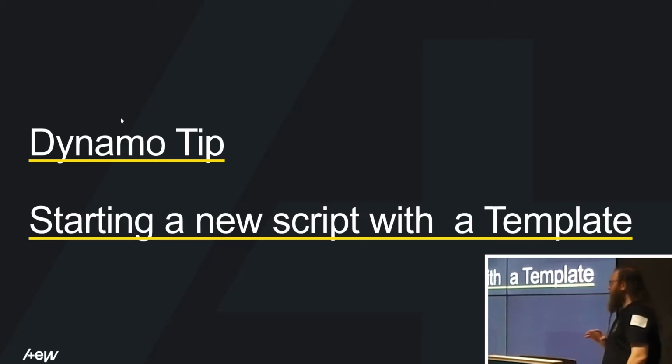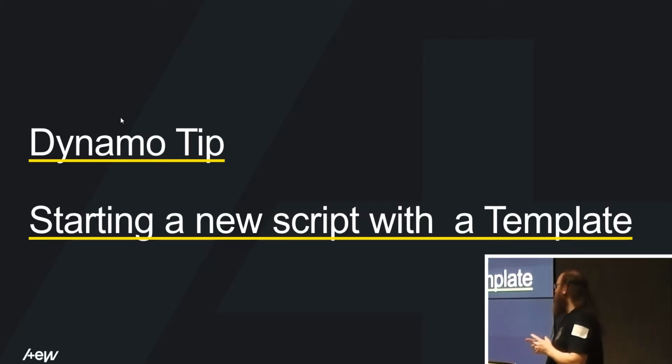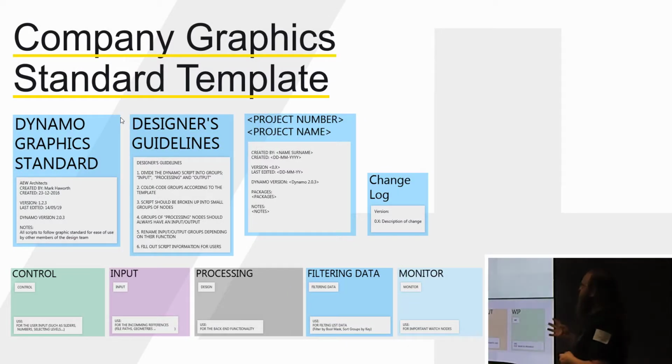So this one's all about, Dan spoke earlier about using colour coding. The one thing I've found over the years, since implementing Dynamo about 3 years ago, is starting with a template. So this is the template I tend to use. It's based on one that was published on the Dynamo blog in about 2016, where you have different colours to group your nodes so that you know what is where: you have inputs, where you have control.